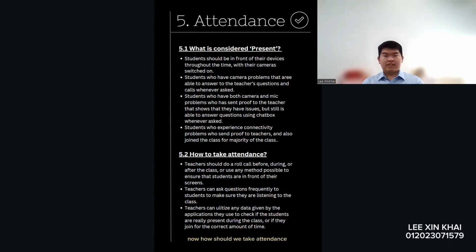Now, how should we take attendance? Teachers should do a roll call, like calling names 15 minutes before the time or any time during the lessons, during breaks or anything, or use any methods that they like in order to take the students' attendance. The teachers can also ask questions to different people in order to ensure that they are listening to the class and not wandering anywhere. The students' data should also be utilized by teachers, such as the application Google Meet, where it has an Excel form to show how long the students have joined the class, and teachers utilize that data.